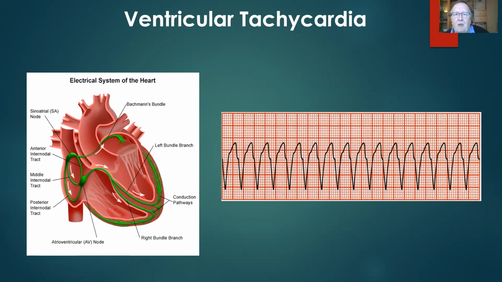So here we see broad QRS complexes, no P waves present, and so we can say, yes, this is a ventricular beat. It's tachycardic because it's above 100 beats per minute. So the question is, does it have a pulse? Does it not have a pulse? And if it's got no pulse, we're going to zap it. Next patient, please.